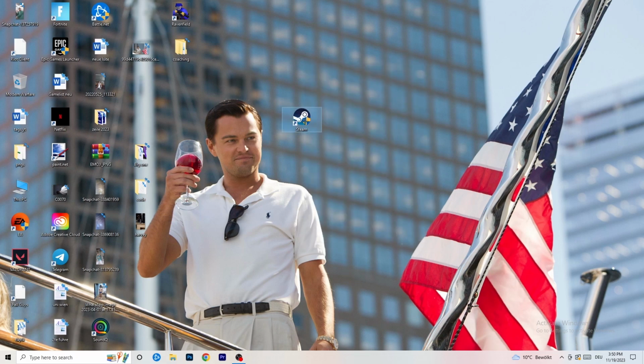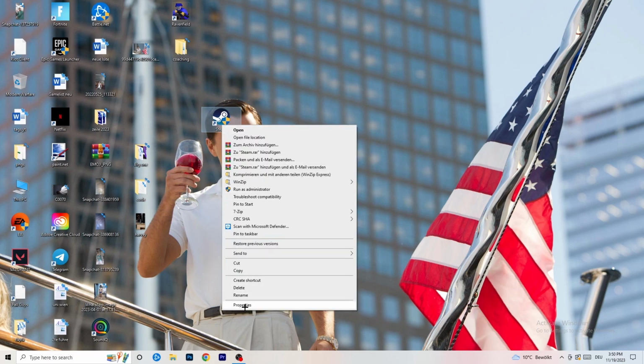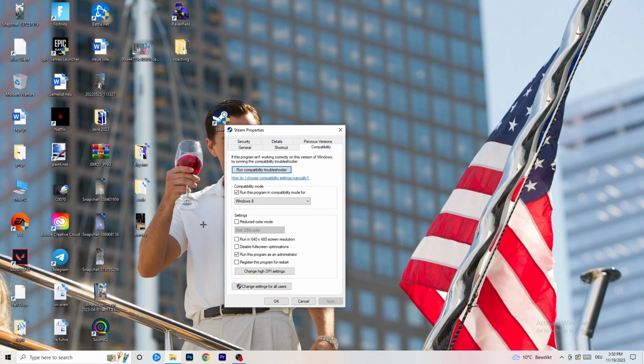Afterwards, restart your PC, and then you will see this little administrator symbol on your launcher shortcut. Every time you start your launcher, it will start in administrator mode. This will help you a lot with every kind of issue, especially not launching issues. Then start your game over the launcher, and this will probably fix it. If it doesn't, take your in-game shortcut on your desktop if you have one and do the same thing to it. So right click, run as administrator, or properties, compatibility, copy the settings.